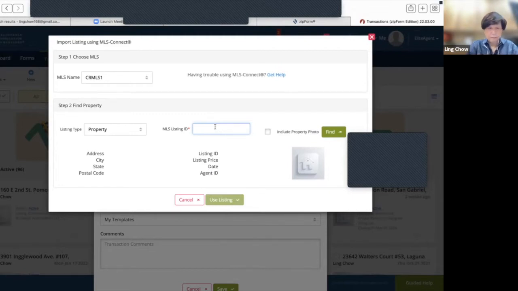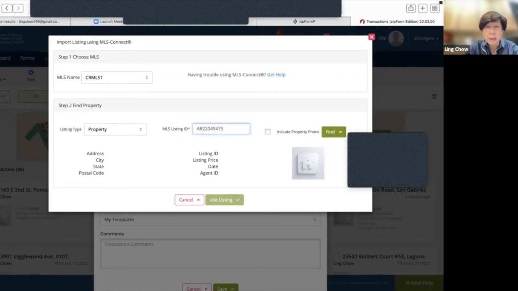Okay, here we go. Listing ID is AR 22049475.